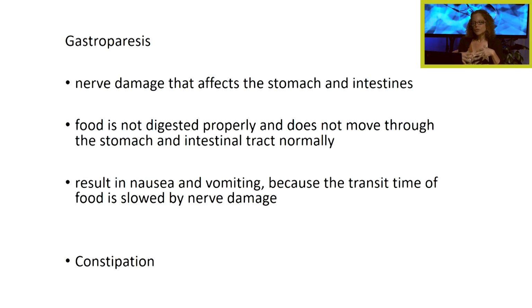And when these sphincters aren't working properly, the food is not digested properly and does not move through the stomach and intestinal tract normally. This can result in a lot of backup, and the patient can feel nauseous and they can vomit. And what happens is the transit time of the food is slowed by this nerve damage. This can also result in some pretty severe constipation.